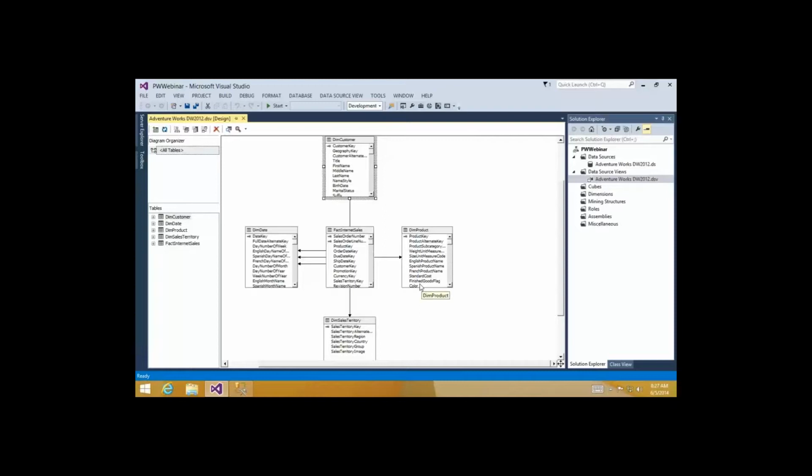outside of the cube development area that we're looking at here. So I can have someone else actually add a where clause to a view for me, or add a column to a view for me, and then I can refresh and get those new fields. So that's one reason. The other reason is it will actually help you when you're developing on much larger databases.